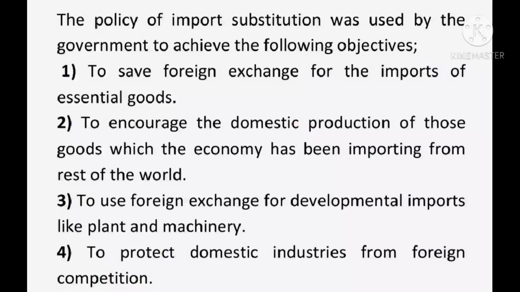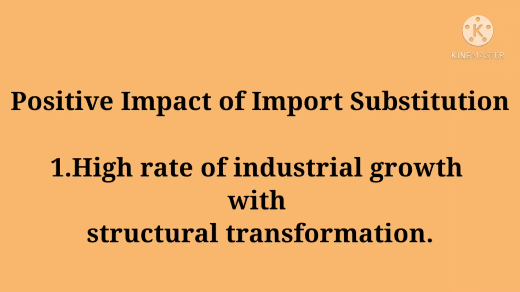Third, to use the foreign exchange for developmental imports like plant and machinery. Actually, capital goods industries were not well developed in India, so import substitution policy was adopted so that we may import only the essential and capital goods from foreign countries instead of importing the items which could be produced easily in India. There was positive impact of import substitution on the economy up to some extent.